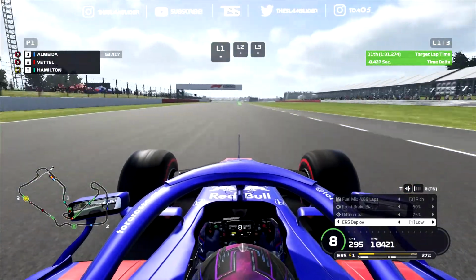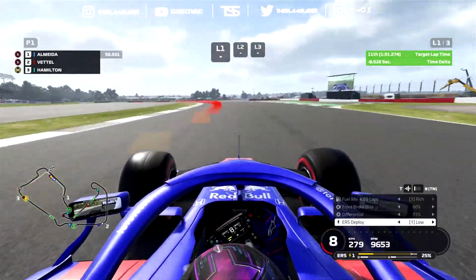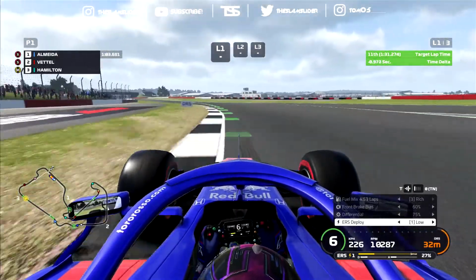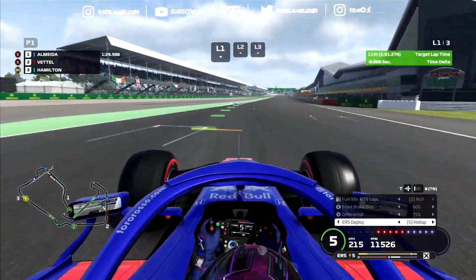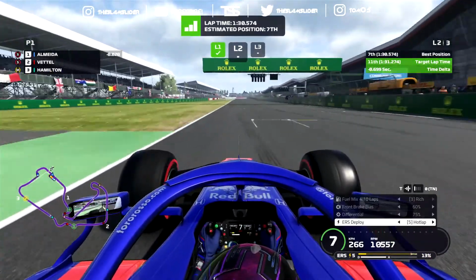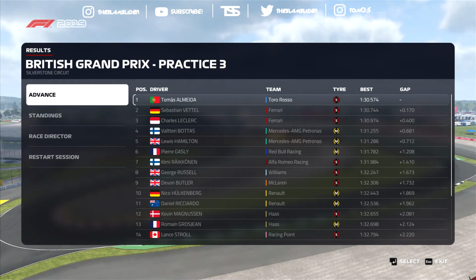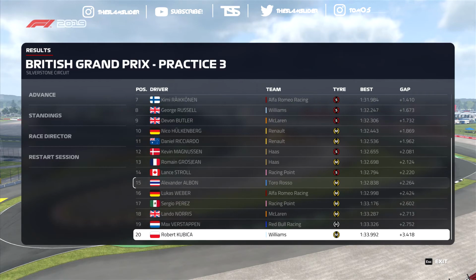This is practice 3, we're doing the qualifying simulation, and we are already in P1 because I decided to give another go in the program to see if I can get purple. As you can see, we are a second up, 8 tenths now as we cross the line, and it's not enough. I only had one go because I didn't have enough ERS and tires. Despite that, having the green, not purple, we went faster in practice 3, which was pretty peculiar. Now we're going to qualifying, and let's see if we can carry this momentum. It's not going to be P1, obviously, but let's see if we can be best of the rest.